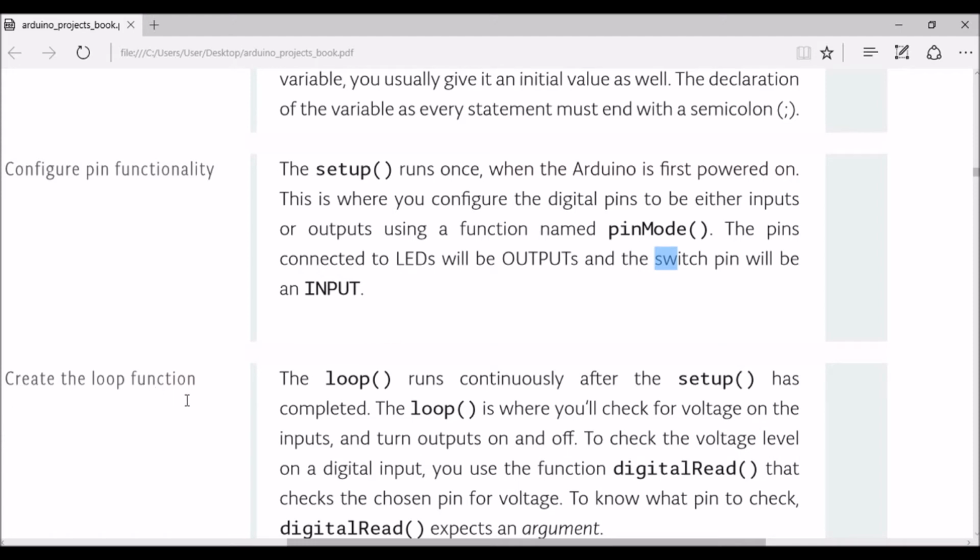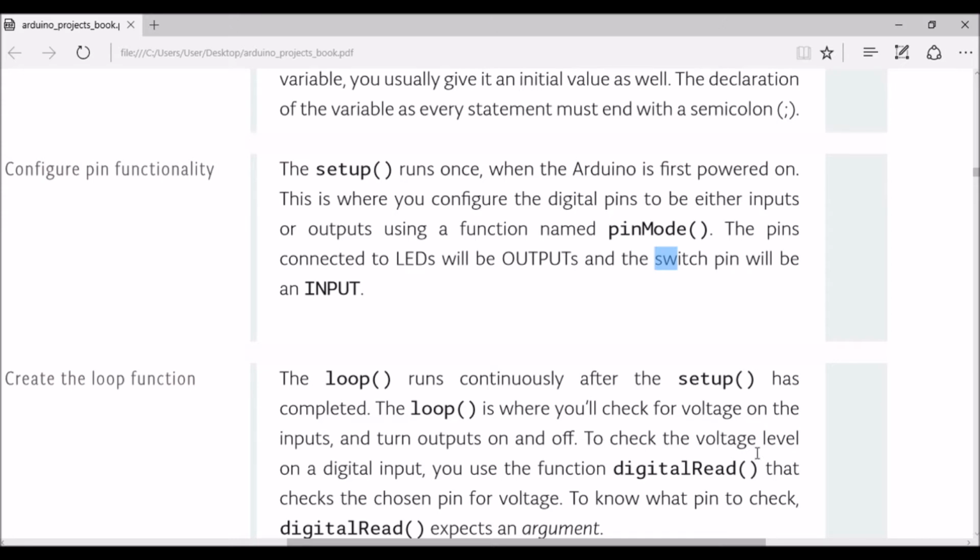Create the loop function. The loop runs continuously after the setup has completed. The loop is where you will check for voltage on the inputs and turn outputs on and off.